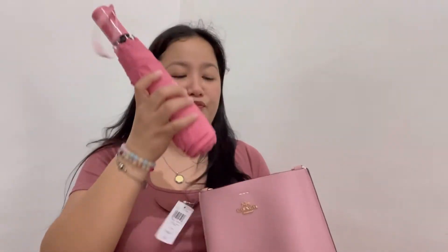Now let's do a demo of what you can put inside. Let me remove all the desiccants and papers first — okay, empty bag. For the demo, I have a regular umbrella. Here's how it looks if you put this umbrella in. If your umbrella is smaller than a regular one, it can definitely fit inside. A regular notebook can also fit, though it sticks out slightly. In reality, I'm not going to bring a notebook — I'll have my wallet inside instead.